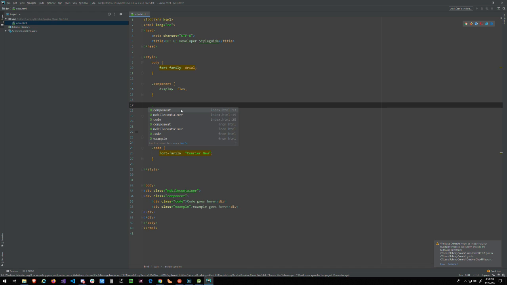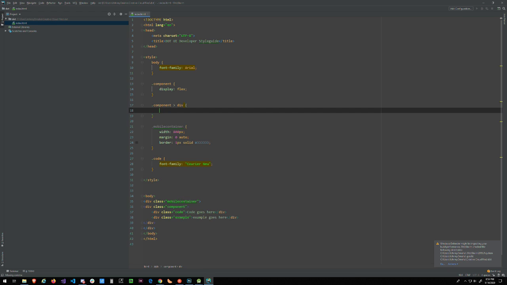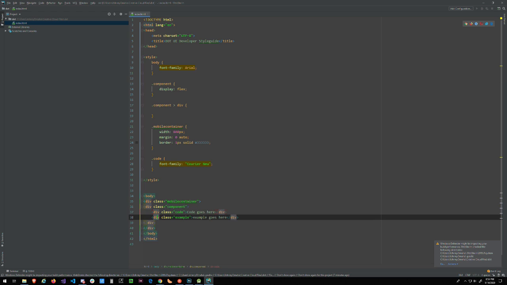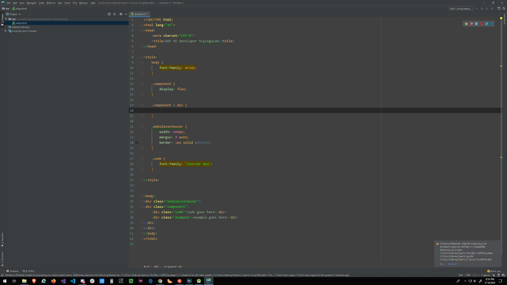And then I want to do component div. So we'll do a component and then child div, like the direct divs off a component. That's what this does. So this is like, give me my component class and then only select the divs. So here's the class component and then the divs that are right here. So this will only target these divs under component. And I'm going to say width 50%.